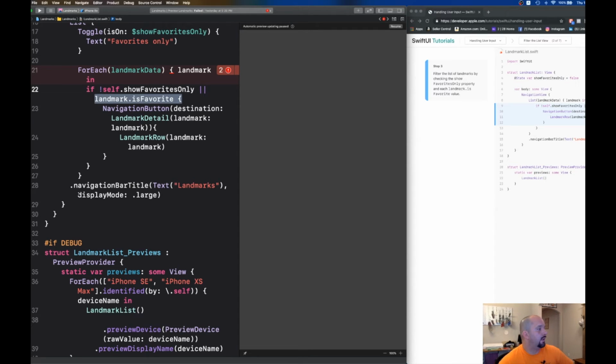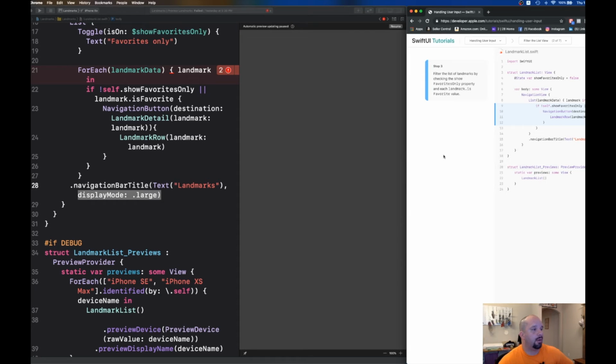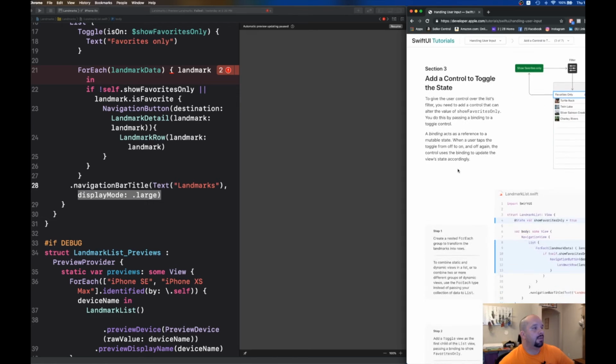Now this display mode right here comes from the completed project, so disregard that. That's not in the actual step. As you can see, it says navigation bar title right here, Landmarks. All right, we have our if statement.